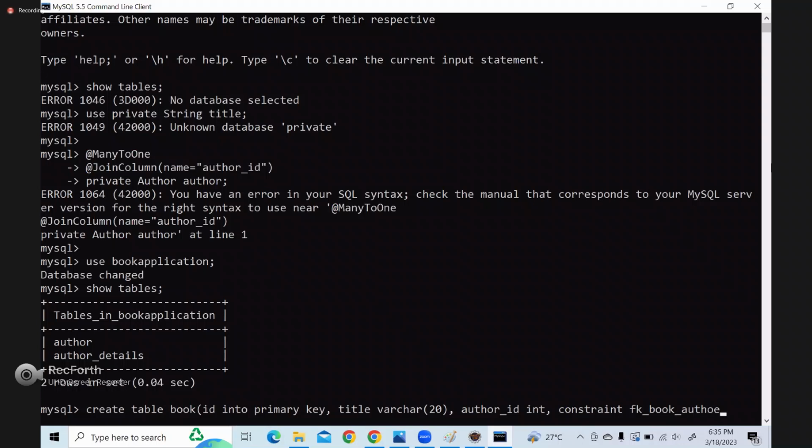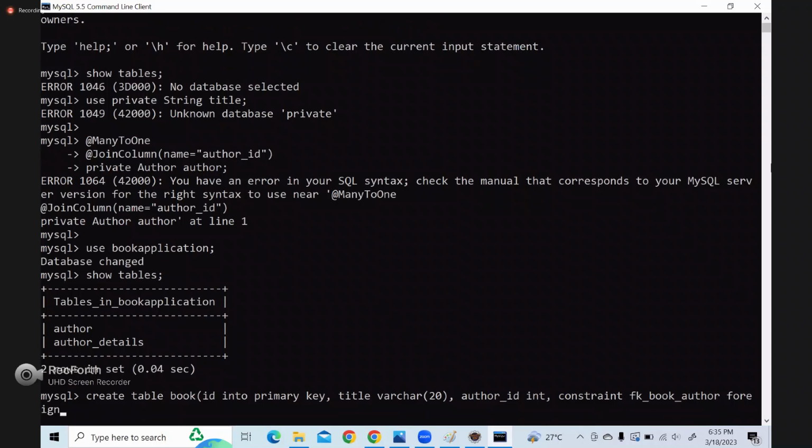Author, right? Next, foreign key, of author ID. This is your foreign key. This maps to the references author ID.